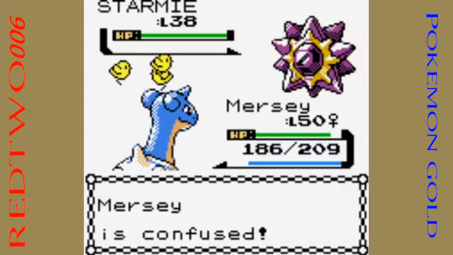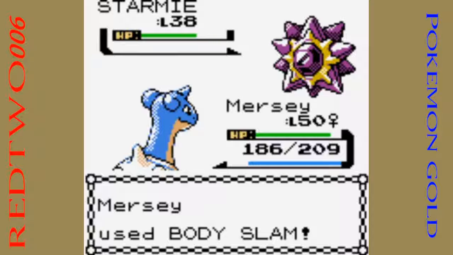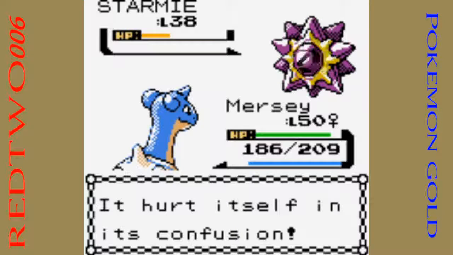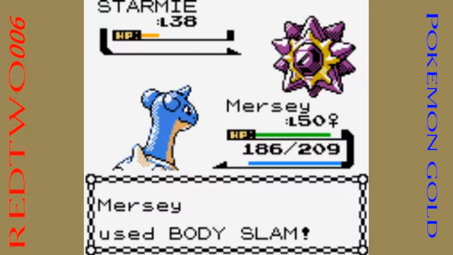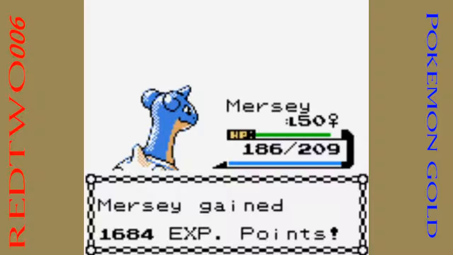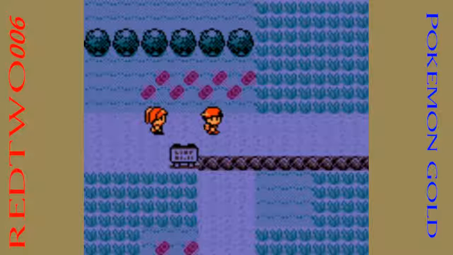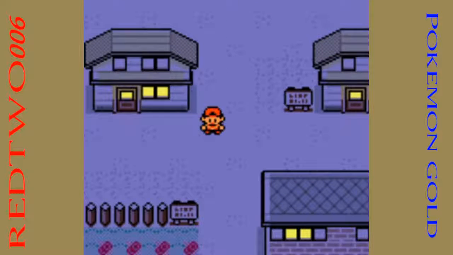And I will hurt myself. Nope. Pretty solid blow. Okay, and Mersey actually snapped out. Quite a nice surprise. Usually it's going to be the other way round. Oh, just short. And there we go. We can head on down and get into Pallet Town, where it all began.